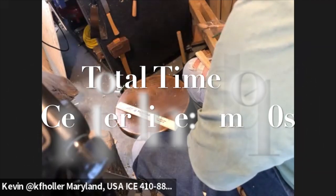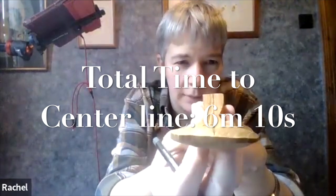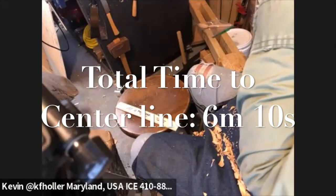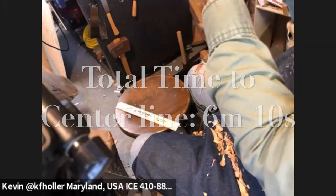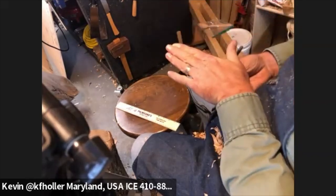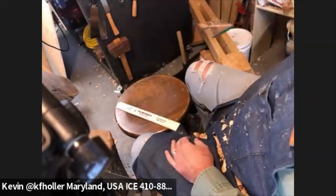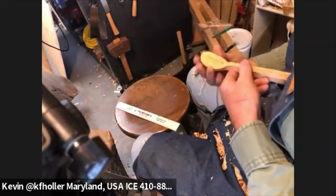So if I line that up, we should see that it's... I would never do this step. This is really cool. I would either do this by putting a spoon template over top and tracing the spoon template, or I would just carve it and do a lot of this holding it up to the sky to get it symmetrical. Yeah, well, I still do a lot of the holding up to the sky, and it still ends up a struggle. So this is my way of trying to make it a little bit easier. This is a cool step.